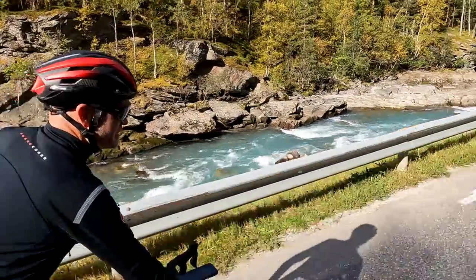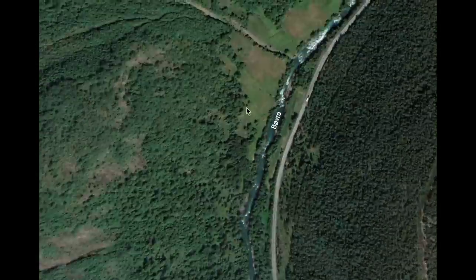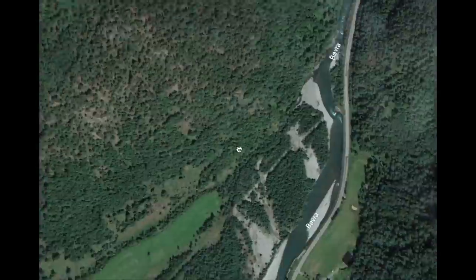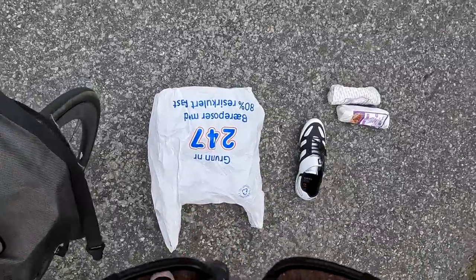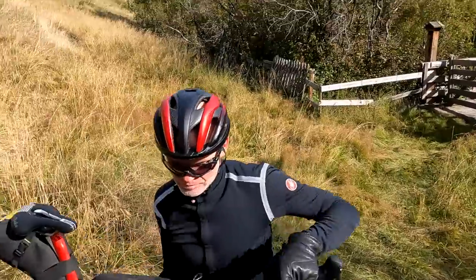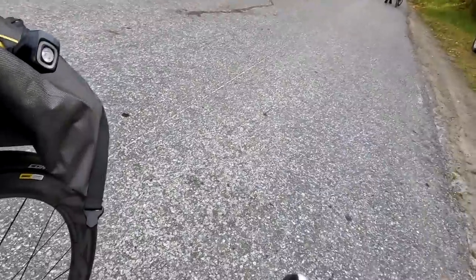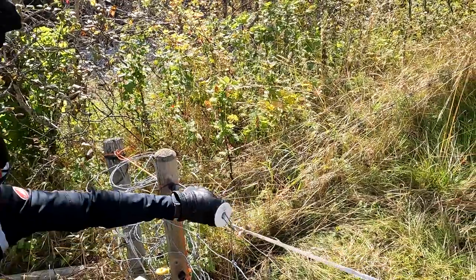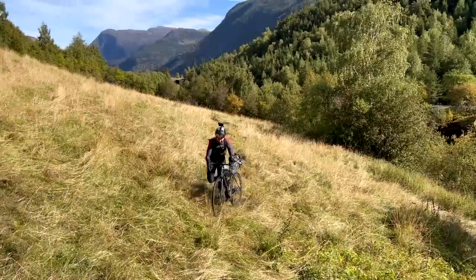Apparently there's some sort of old wooden bridge that might collapse, but we'll take our chances. And there's a hiking trail which goes through the forest. And it's 5Ks. This is not what we wanted. So our 12 kilometers of hiking this weekend has now turned into 16. Oh, because that would be a nightmare. But this is electricity. Is it? At least it's not raining.